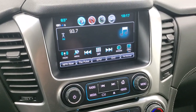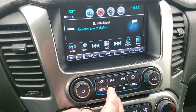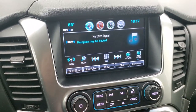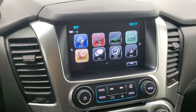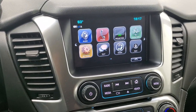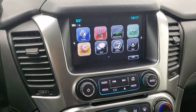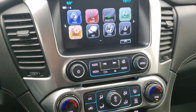Chevy MyLink radio with AM, FM, and SiriusXM radio capabilities. There is a hideaway spot behind that radio with a USB plug-in. And this one has a projection manager where you can project your cell phone to the screen — so if you have Waze or Google Maps and have Android Auto or Apple CarPlay, you can project it to the screen and it's like you have nav right on the screen. So technically, this is nav capable through the projection manager — pretty cool system.